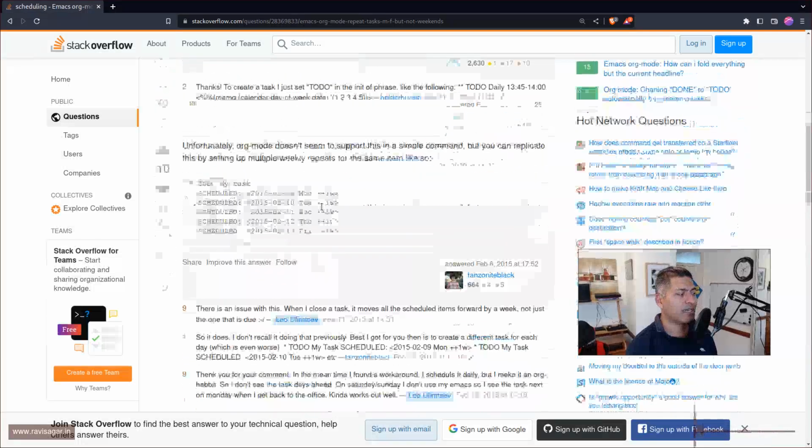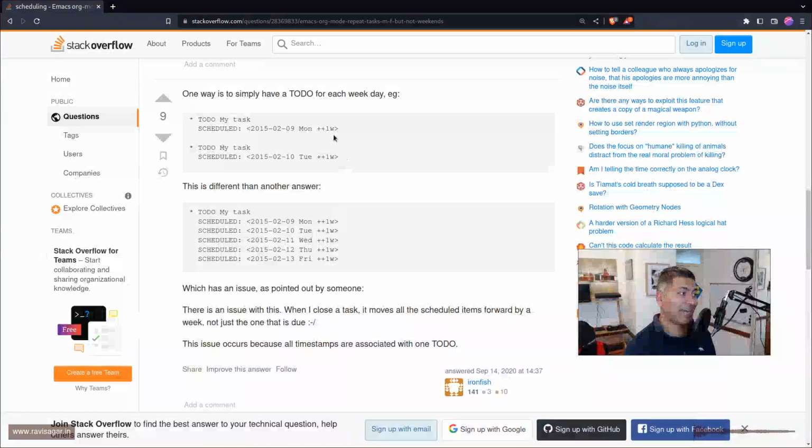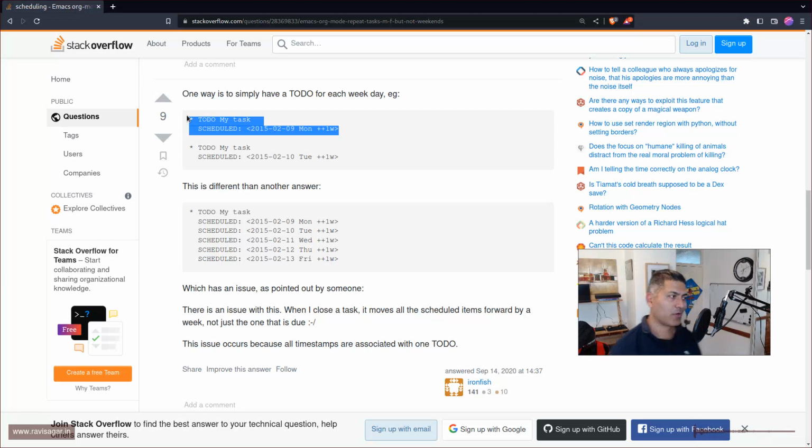The other option is to create separate entries for each and every day, and it is great. It works nicely, but it will basically create a big file for you. I used to do it. I tried doing it, and there is a command for doing it. I think I made a video on this, on how to insert multiple tasks which you want to repeat.